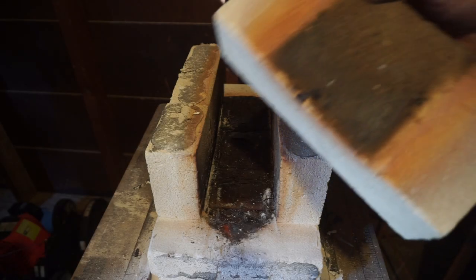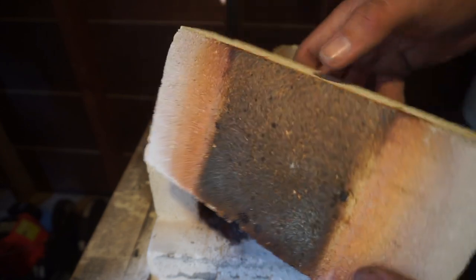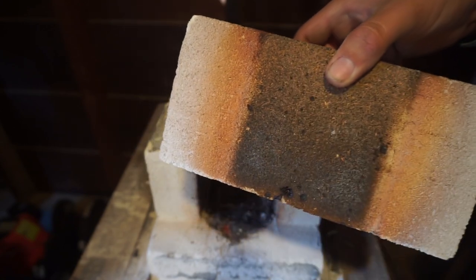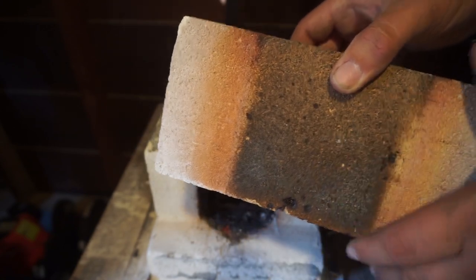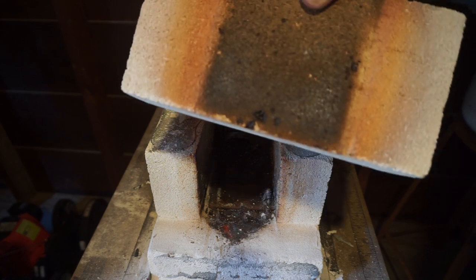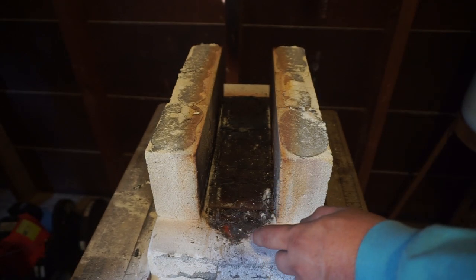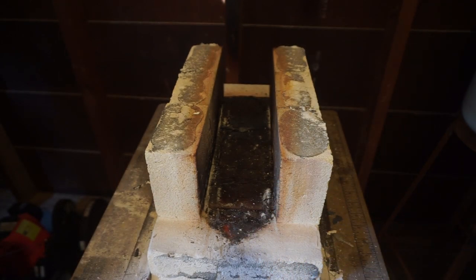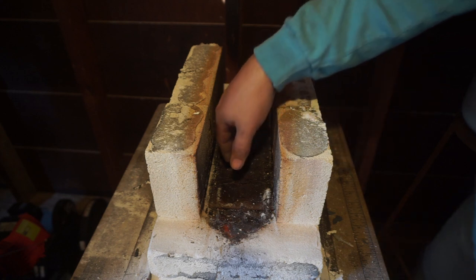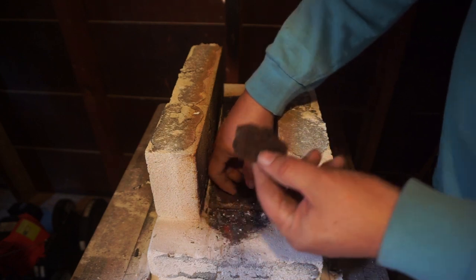So typically, this is about as much stuff that happens to fire brick like this with the forge going. I've done a lot of heat treats and a lot of forging with this. This is one of the bricks that just sits on the back right here and closes off the chamber. And that's typically all you really see from the heat process. But y'all can see the bottom here and how bad it is because of all of this flux that is just absolutely eating away at stuff.